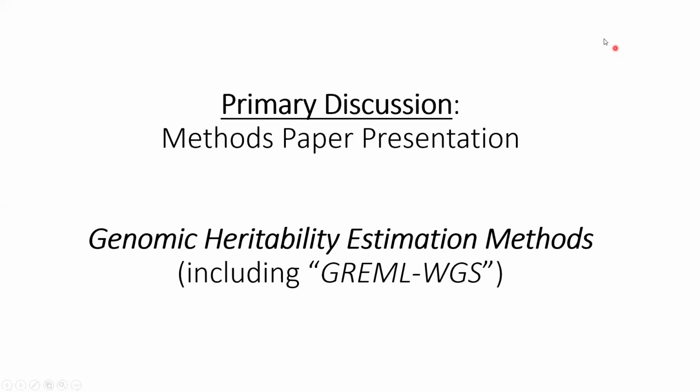So there'll be a second section related to some work I'm doing in addition to the requirements for this project. But the main goal is to be able to describe a paper where I can go into more detail on the method. And in particular, I'm going to be describing genomic heritability estimation methods with some emphasis on what in at least one article was called GREML-WGS.